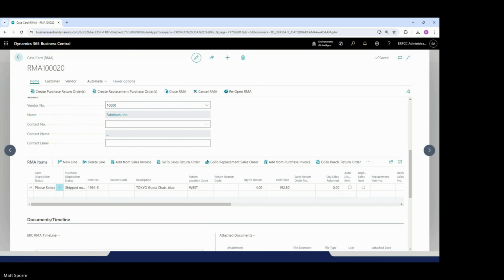So maybe replace isn't the right word, but we're kind of augmenting or streamlining it and making it easier to use with better tracking and more communication, both for your customer and vendor, as well as your internal folks who are going to be actually utilizing these documents on a day-to-day basis. Matt, anything else that you can think of there? But yeah, that's spot on. It's really just enhancing the out-of-the-box functionality in both the creation and the tracking of those documents, right?